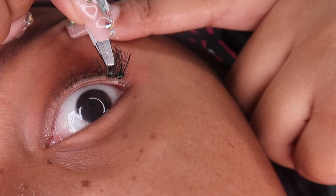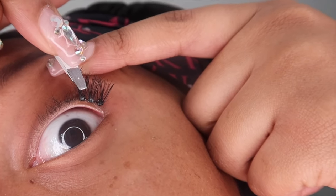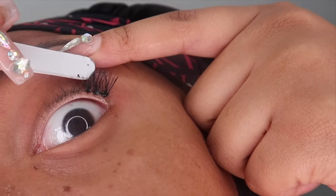Now I'm going to take my fan and dry it, then pat it a little bit like so, and press it down just a little to make sure it's stuck to your lashes so they don't fall off. Once you're completely finished, go over it to see if you have anything you want to fill in.